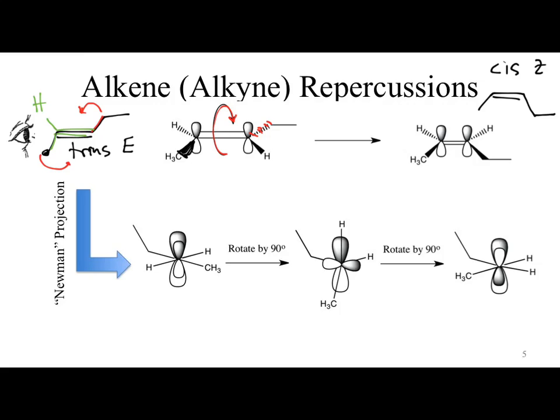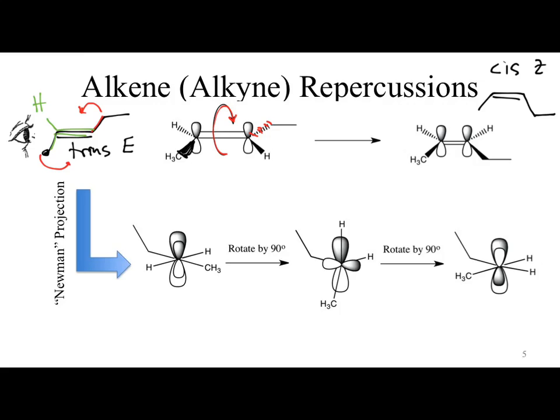What happens to the p orbital? It must also rotate. Is that p orbital now parallel to the p orbital and back? No, it's perpendicular. So what I did was take an overlapping stable interaction, and now I said, you know what, I don't like it, I'm going to get rid of it. Okay, is that a very likely thing to do?